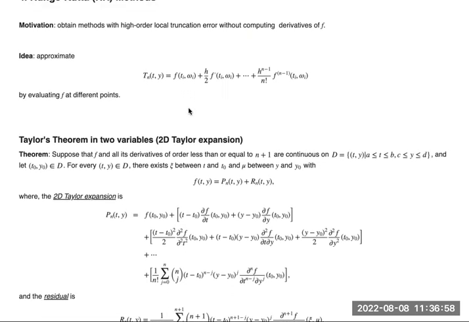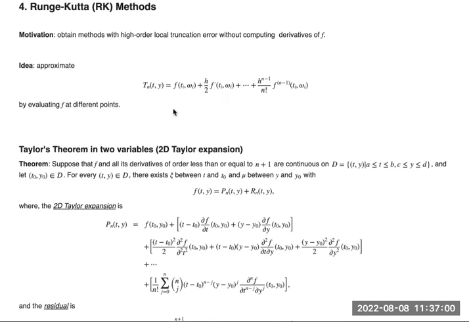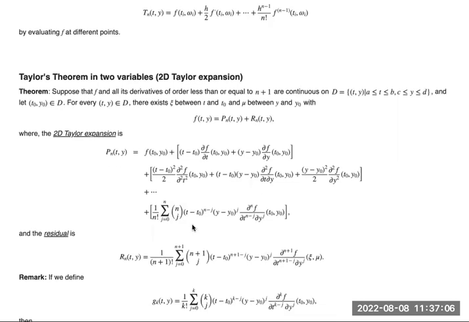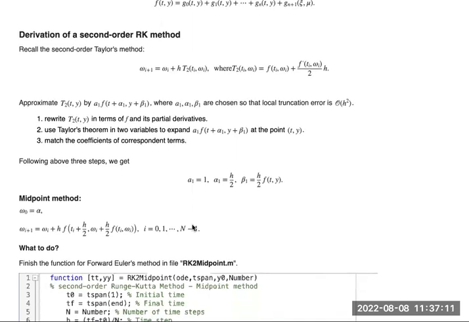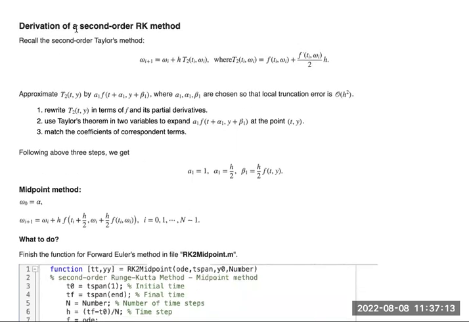For that one, we need to use the help of the Taylor theorem. So let's skip this mathematical part and just tell you what the popular Runge-Kutta methods are. The very first one is the second order Runge-Kutta method. Basically here we work on the second order Taylor method, and we replace this T2, which includes some total derivative, with some approximation.